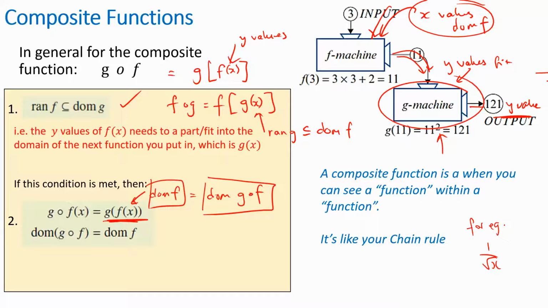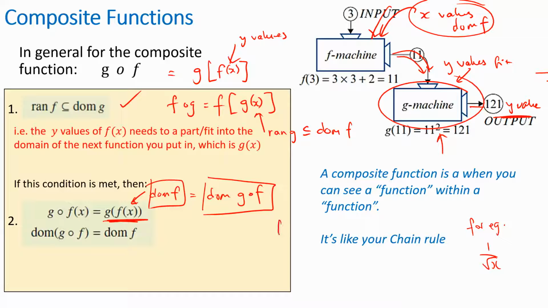If it is, then of course every x value that you choose, that is the x values you're choosing for the composite function. That's why it is called the domain of f is the domain of the composite, because the domain just means x values. So if I said I chose 1, that's my domain. I put 1 into the first machine, and effectively that 1 is still moving around the machine and it goes into the second machine. So if you ask, what x values did you put into the second machine? I put a 1. That's what I did. I put a 1 into the machine.